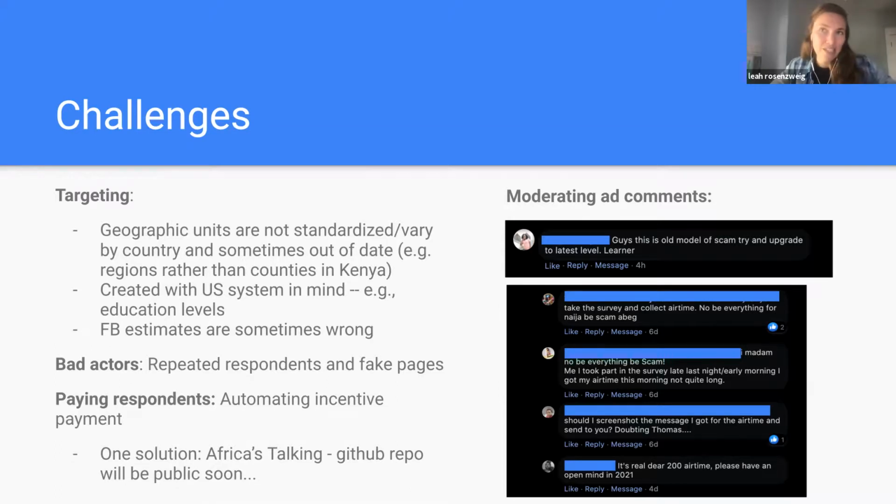Where you really need to be paying attention and to moderate is when people start spamming your ads. So, right, you're taking out an ad, you're paying to target people. And so if people comment on that ad, it's being sent to all of the people your ad is being sent to. So people would add links about Bitcoin, get rich quick schemes or whatever it is. So you can go and delete those comments. You can at worst ban people from your page if you need to, but it's just something to be aware of when you're using these ads.